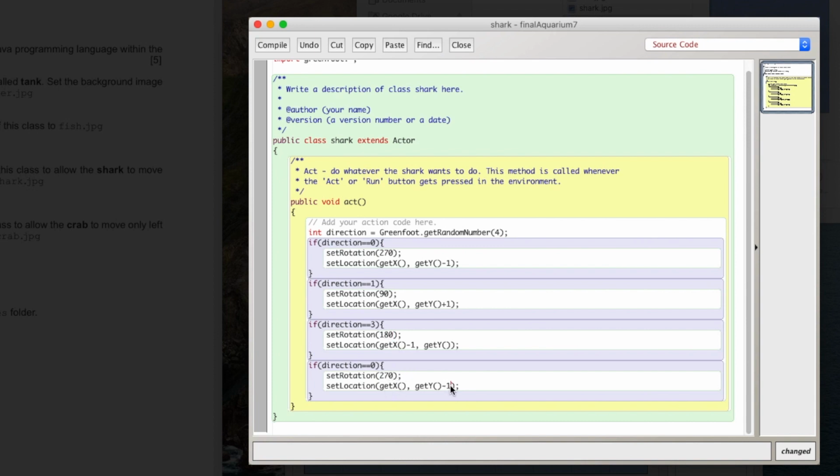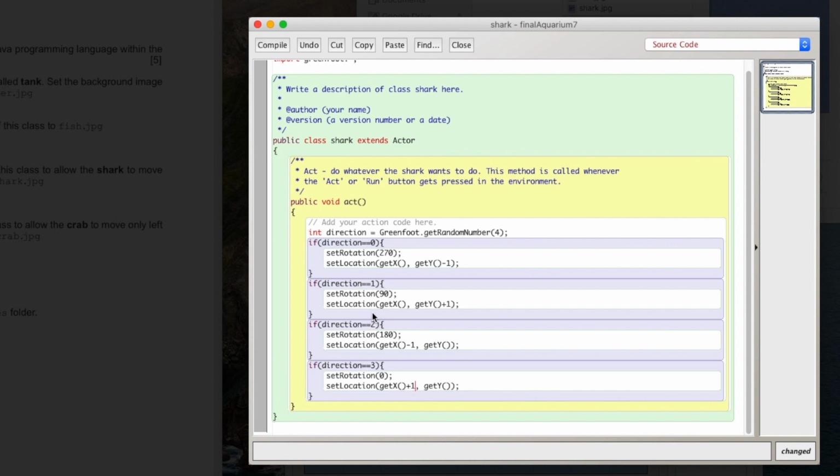And the final one there is if our direction is, sorry, I've put 3 there instead of 2. If our direction is 3, which should be right, then I'm going to set the rotation at 0. So that's pointing right, because our shark is currently pointing right. And I'm going to add 1 to the X axis.